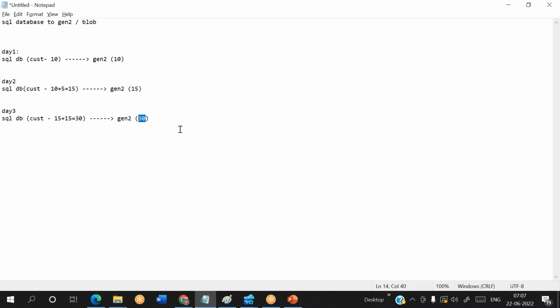Total 30 records we are copying, meaning we are unnecessarily using a lot of compute, wasting it by moving all this data again and again into the target. That is the first problem. A huge amount of data being copied again increases the cost. Second, our performance will also degrade because we are loading huge data on a daily basis. It takes more time to load this much data.